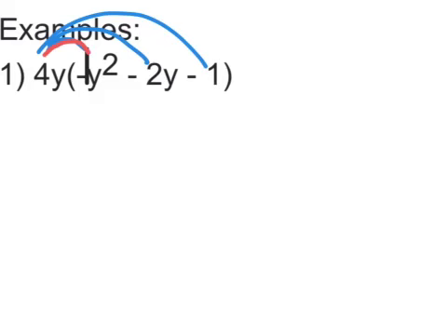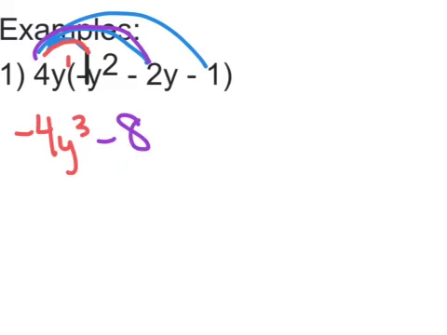So you multiply the coefficients, which would be 4 and negative 1, which gives us negative 4. And then this y on the outside is like saying you have 1y. So y times y squared, you add the exponents. So that's going to be y to the third. Then we're going to go to our next term. So we're going to multiply the 4y by the negative 2y. So 4 times negative 2 gives us negative 8. And then we're going to add the y's together. So we said that's a y to the first. This is also a y to the first. So 1y plus 1y gives us y to the second.